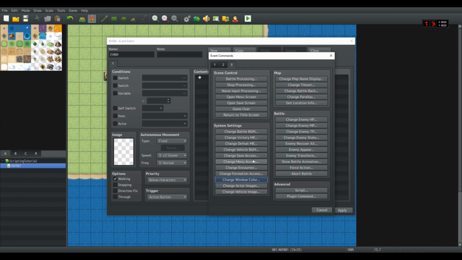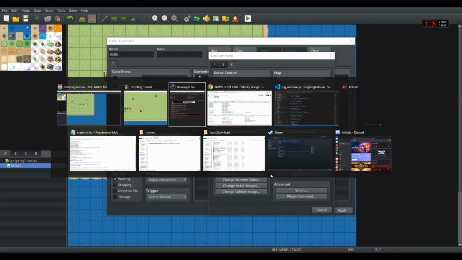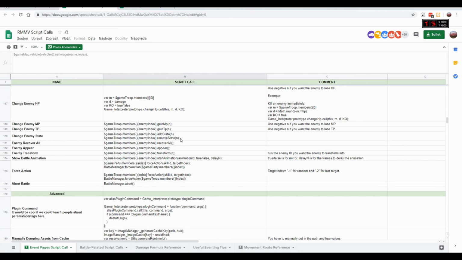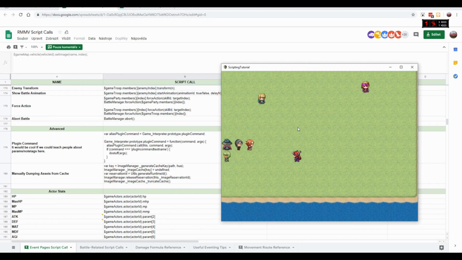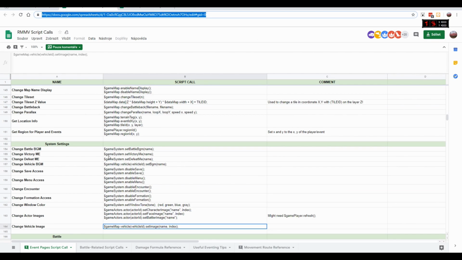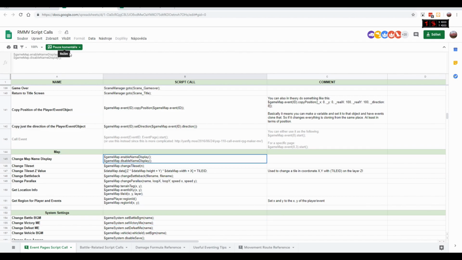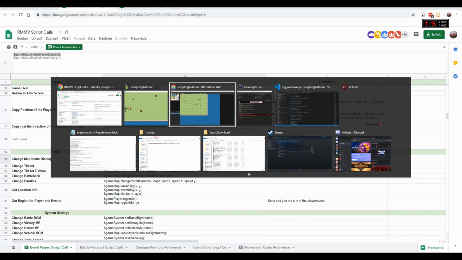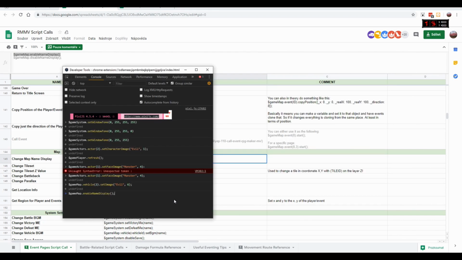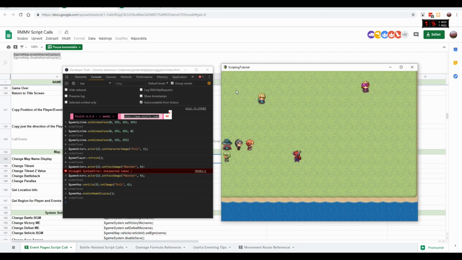And what do we have next? Map. Changing map name display, of course, even though it is here, and even the window is here. If I hold Alt, it will show the Window_MapName, which means the window is here, it is just invisible. If I nevertheless enable the name display, I can see nothing happens.